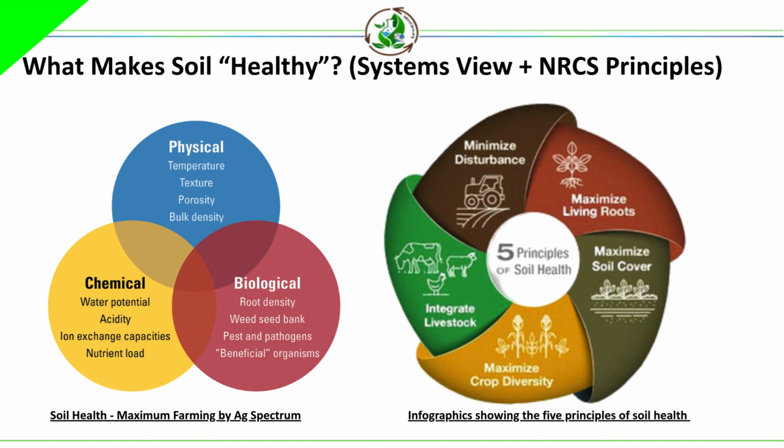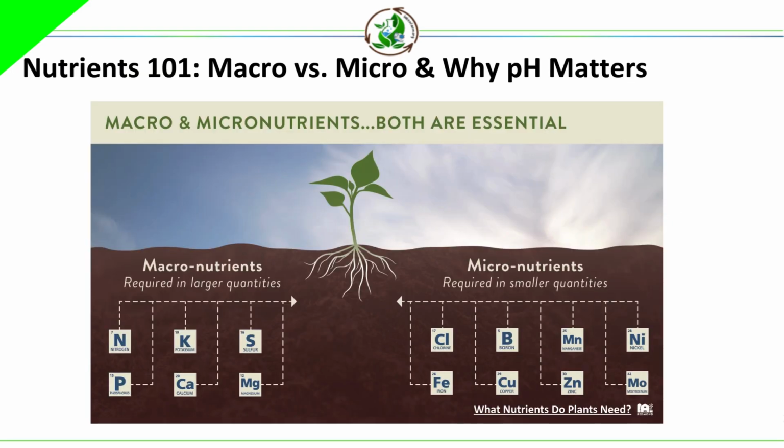You can think of them as a toolkit. When each tool or practice is used smartly, we end up with much healthier soil and stronger farms. That's the system's view. It's not just add fertilizer. Chemistry matters, but so do biology and physics, the living community and the physical structure that make chemistry work in real fields. Now let's shift to plants' needs under the soil.